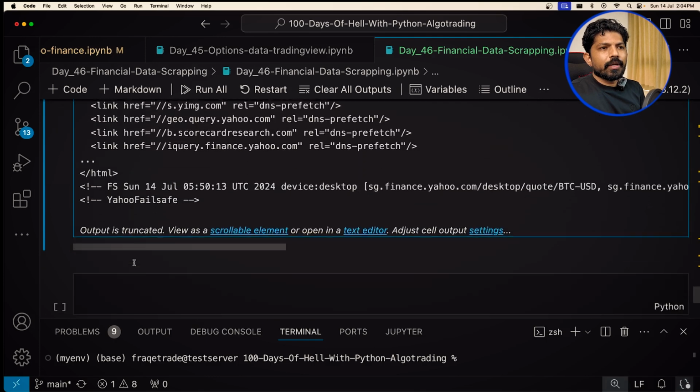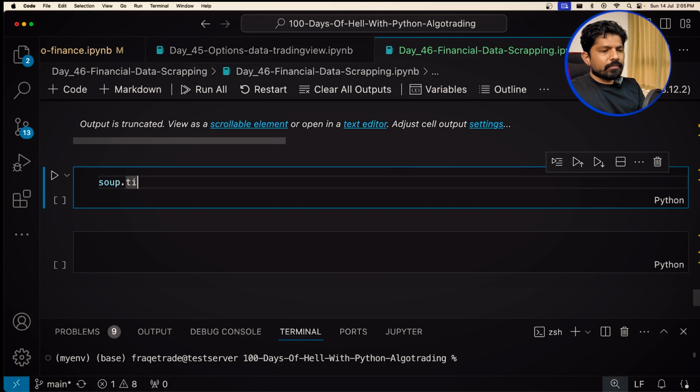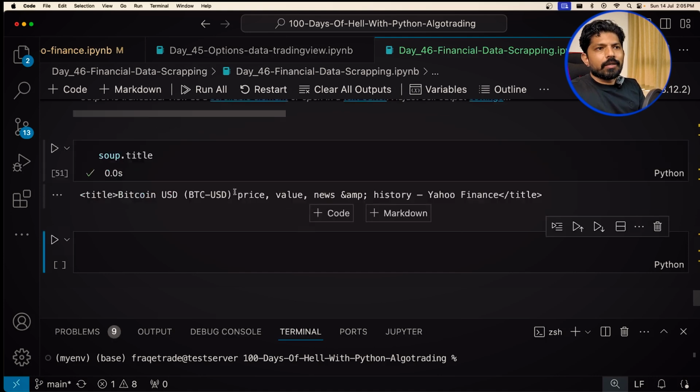Now if you want to print this title, you can simply go to the next line and write soup dot title, and you will run this and you will get this title. So this is how you can print the page in a controlled manner. Now we will learn how to print all the useful information from the page, step by step. That we will cover in the next video. For now, practice until this, because this is the most important part. Practice this on multiple pages, and then we'll start with the next topic.